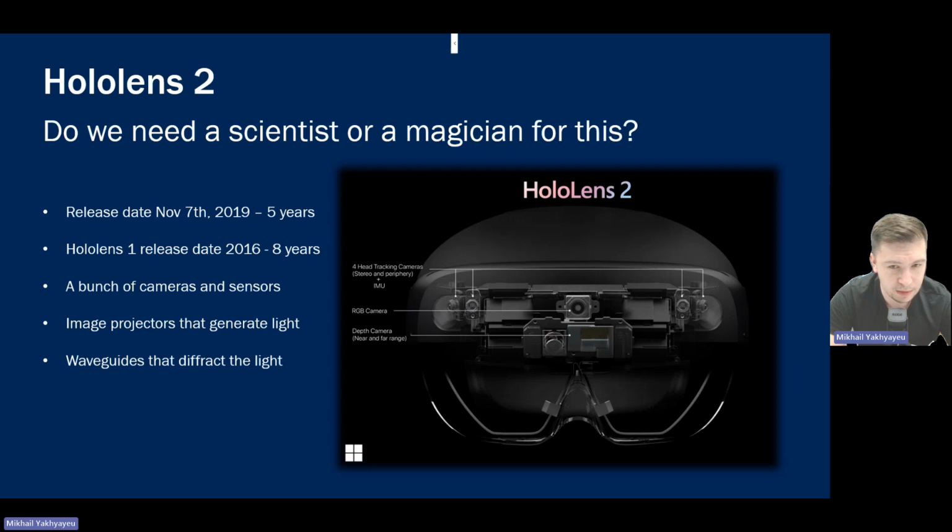Basically, the idea behind the device is that it uses a bunch of sensors, like cameras and head positioning sensors. And the device uses image projectors that generate light and sort of throw photons into your eyes. And the waveguides diffract the light, and they navigate the light particles into your eyes.